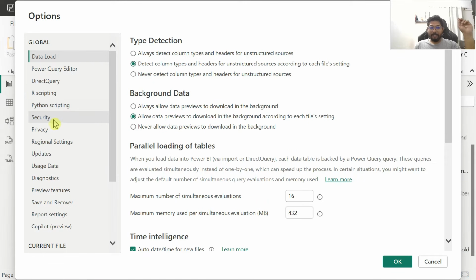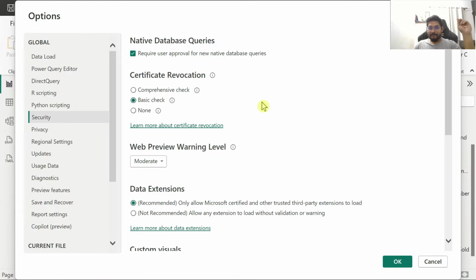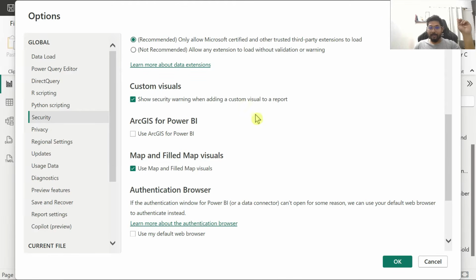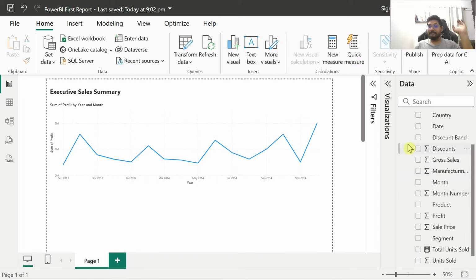In this one, click on Security and then slowly scroll down and you would have an option called Map and Filled Map Visuals. This by default will remain unchecked. So kindly check it and click on OK.